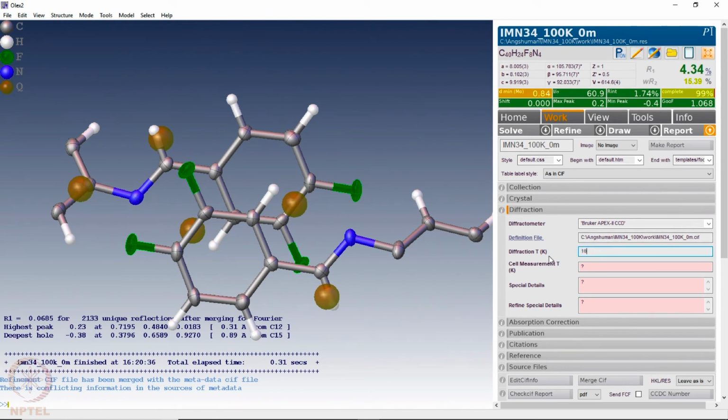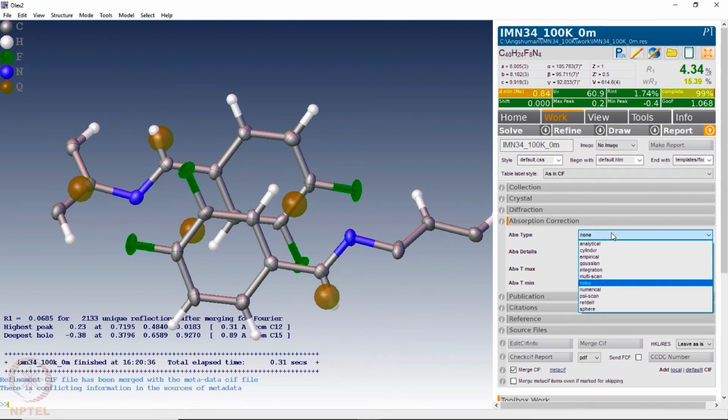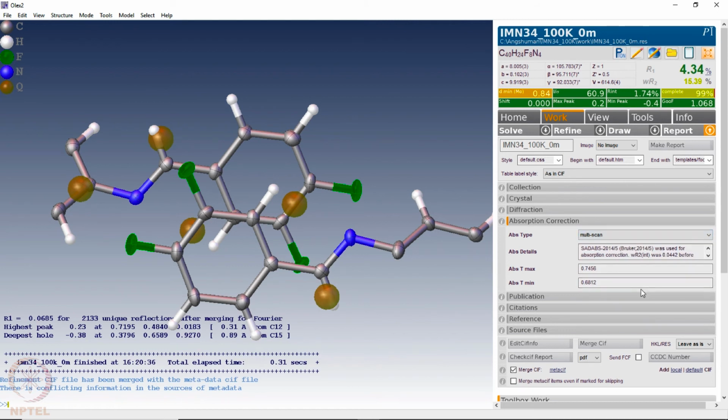This is a 100K data, so we should incorporate that as well, and the corresponding standard deviation should be incorporated. Then the information for absorption correction is there, which we do is a multi-scan absorption correction.